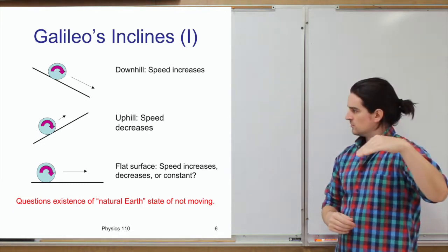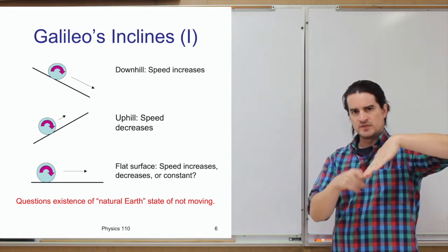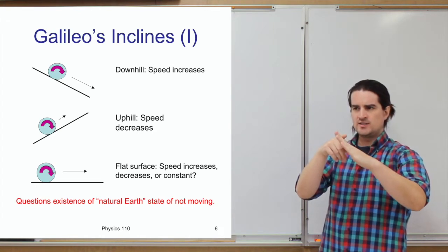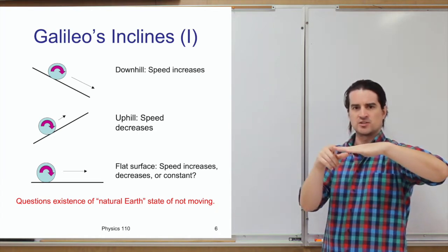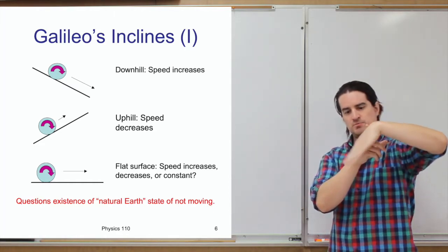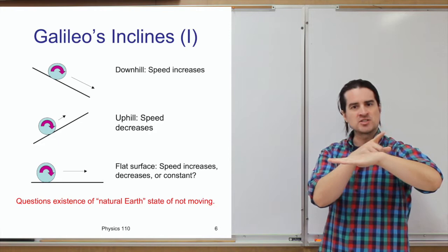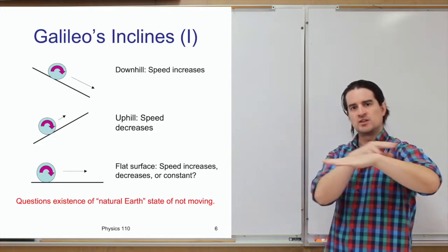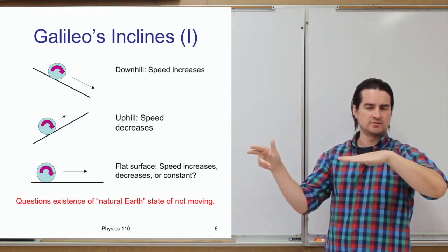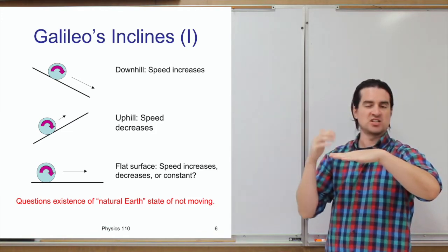So Galileo's idea was that, well, if it's on a downslope, it speeds up. If it's on an upslope, it slows down. So ideally, what's right in the middle of speeding up and slowing down? What's in this horizontal flat surface, right? Well, between speeding up and slowing down is not changing your speed at all. So he could hypothesize that if I have an ideal situation, I have a ball rolling along nicely on a flat surface, it shouldn't speed up or slow down, it should continue rolling forever. So this is the beginning of a thinking where the natural state of this object is actually just to continue what it's already doing.